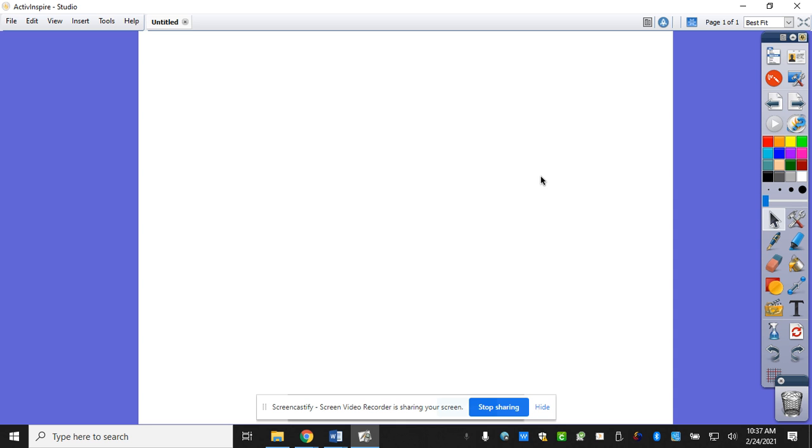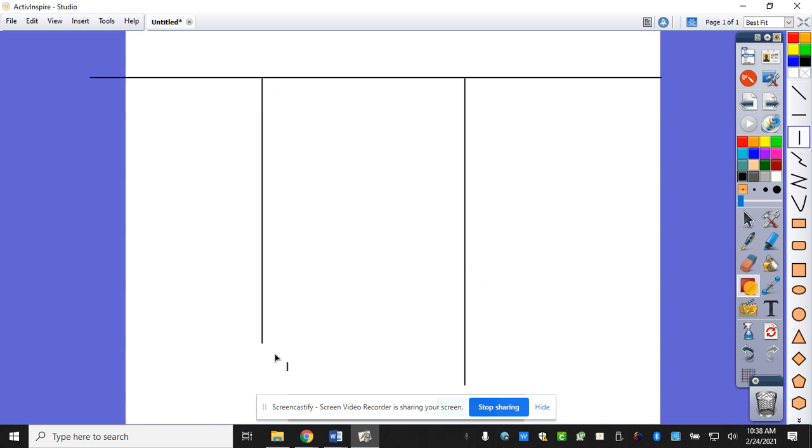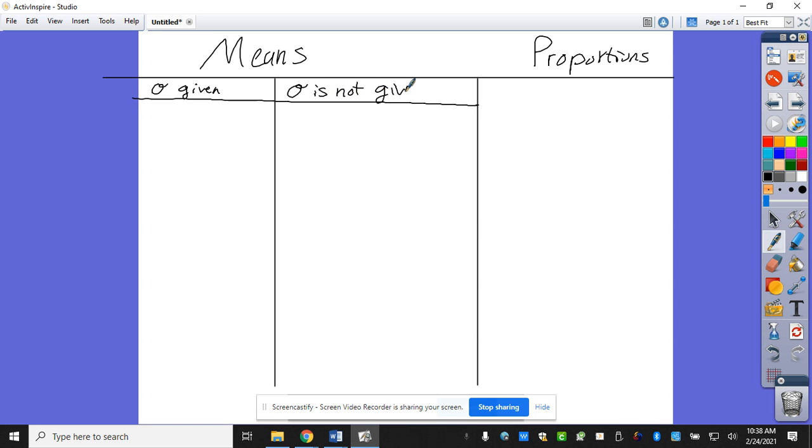So we've got means, and this is proportions. What in the problem do we get to decide which of the 2 means it is? What is given in the problem that tells us which one it is? Given or not given? Standard deviation. So either sigma is given or sigma is not given. And then that splits our whole process, which obviously there's not going to be anything like that in proportions.